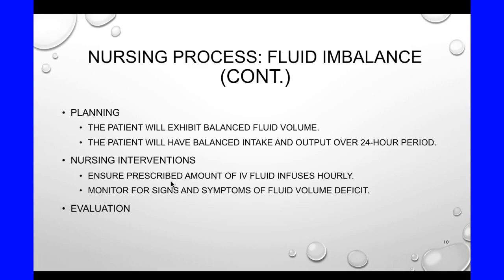And then you have to do your planning. So this is your goal setting, remember? The patient will exhibit balanced fluid volume, and the patient will have balanced intake and output over a 24-hour period. That's a better goal, I think. Nursing interventions would be, you're going to give the amount of prescribed IV fluid. That's going to infuse hourly, depending on what the doctor orders.